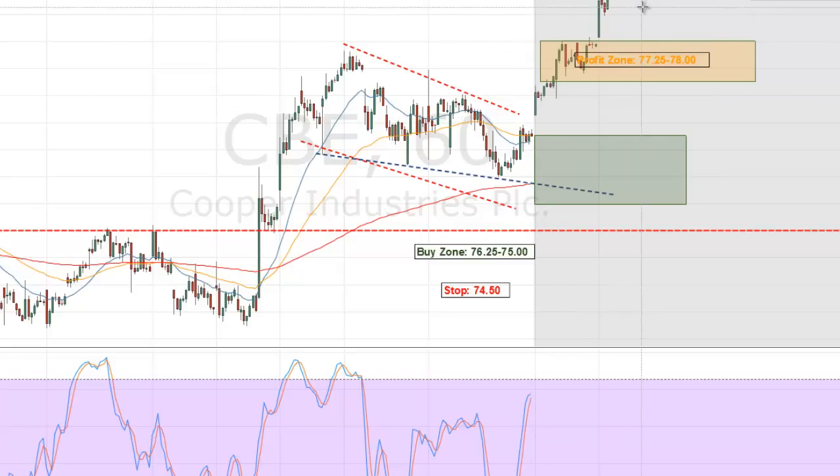So I'm still going to bring you the high probability setups, the best setups I can find in the market. It's just in some cases you're going to get a gap up. Sometimes you're not going to get that automatic trigger due to the price gapping up over a zone or something like that. We're going to try to work on that a little bit more. You're still going to have the setup, so it's a plus just to have them in front of you. But I want to get them out to you more intraday.